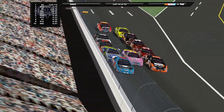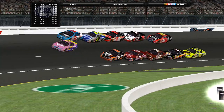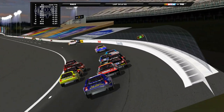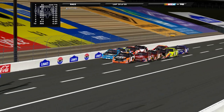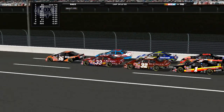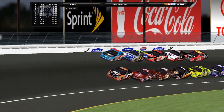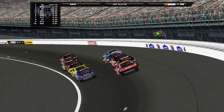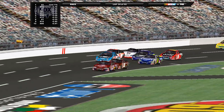Boyer running away with it. Harvick tried to take advantage. Couldn't quite. Now Casey Atwood squeezes through the middle. He's up in second place. Contact being made. Krisloff almost gets sent around by Kyle Busch. 2 trains of cars down the back straightaway. Brent Sherman trying to move up, trying to get out of the way. Can't quite. Stewart all over his back bumper, moving him out the way with the air. That 36 car getting a little bit loose, but still they can't get by him. Sherman's going around. Contact. They're in the grass.